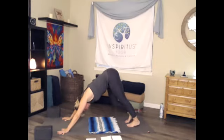Bend those knees. We'll slowly walk the feet to the hands. Bend both knees here, exhaling, belly to the thighs, release the head. Inhale, lift halfway for length, long straight spine. Exhale, bend those knees, rounding out. Inhale, sweep high, coming all the way up standing, press into those feet. Maybe a big open arm stance. Whatever your purpose is, I surrender it to you. Exhale, hands to heart center. Take a moment to ground down once again. So really find all four corners, grounding into the floor.